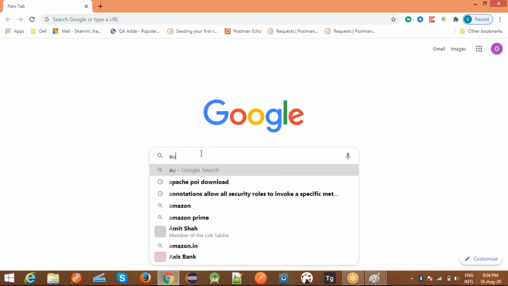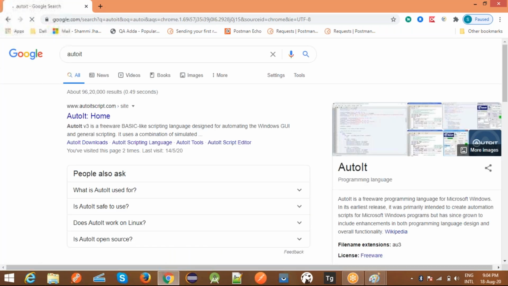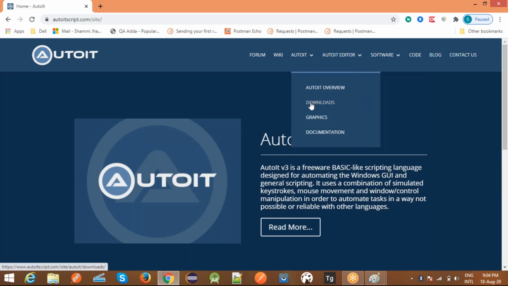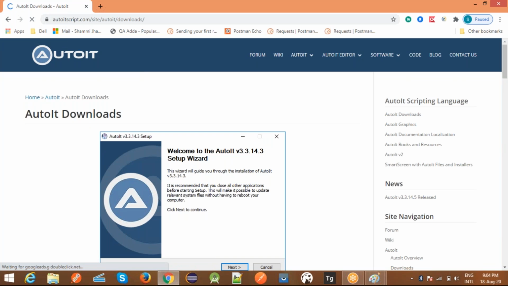I'll show you. You can see at autoitscript.com, here you will have a download option inside AutoIt. Go to the download.